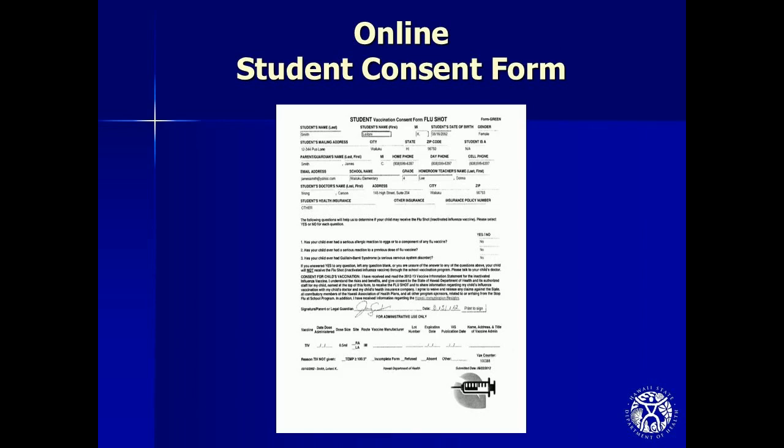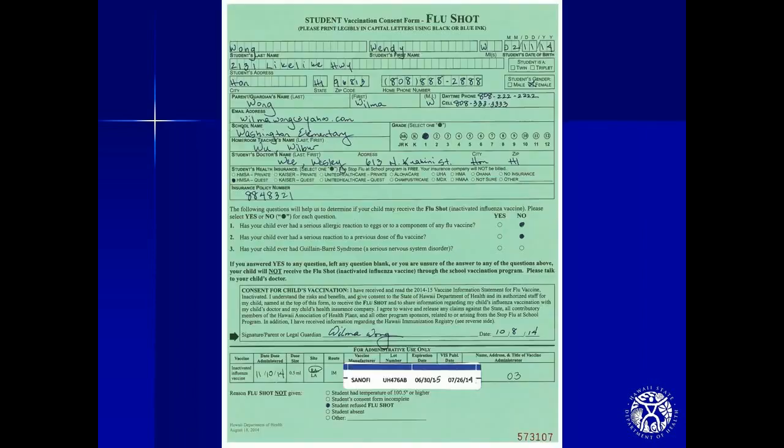This is the online version of the student flu shot consent form. They will most likely be printed on white paper. This is an example of a completed flu shot consent form. Here are 3 common errors that are seen. The year entered in the date of birth field is obviously incorrect.